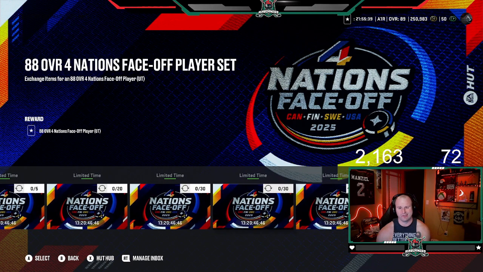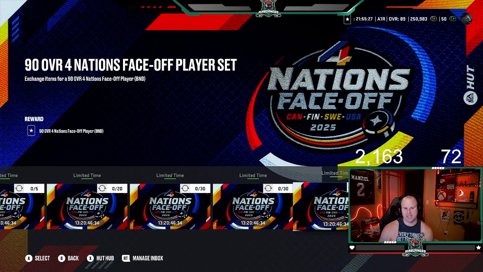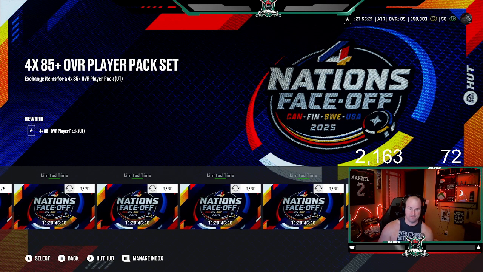Depends on what you want to do. If you're looking to make one of the sets, most bang for your buck is going to be this 88 overall. It's going to cost you 30 collectibles, but it's going to get you exactly what you need for your trade-in for that MSP. If you want to play the dangerous game, you can get a 90 overall. That's B&D. I don't think there's anybody that's really worth it. Plus, account bound sucks, my personal opinion. Or you can save up for 40 collects, get 485+ overall.